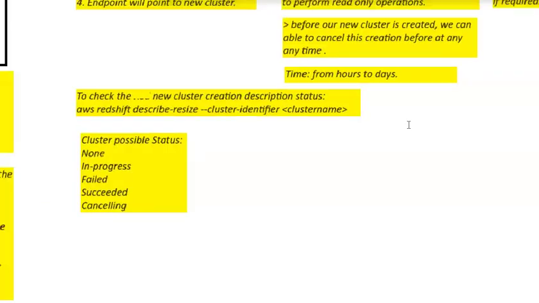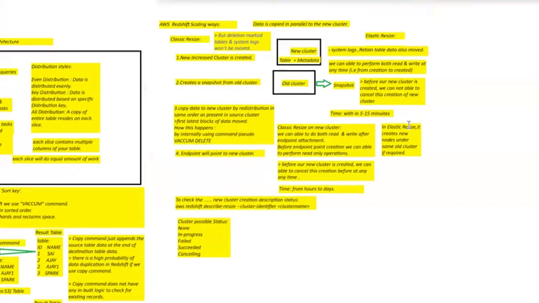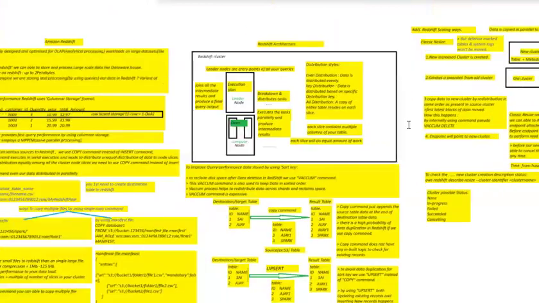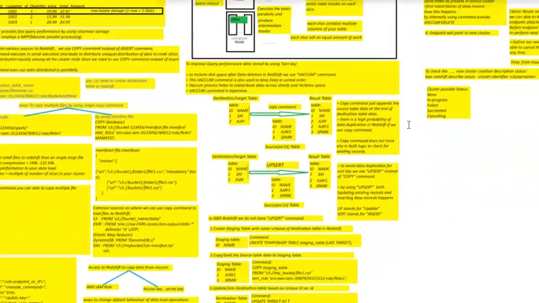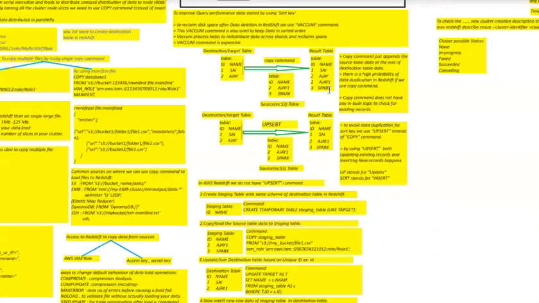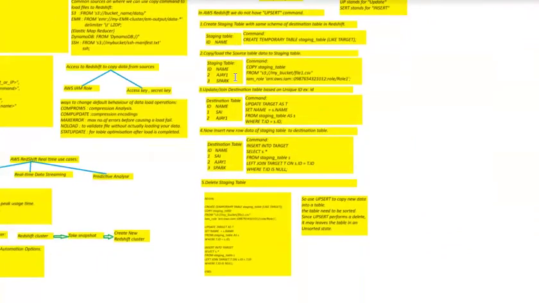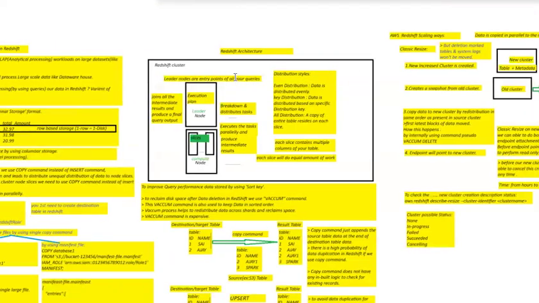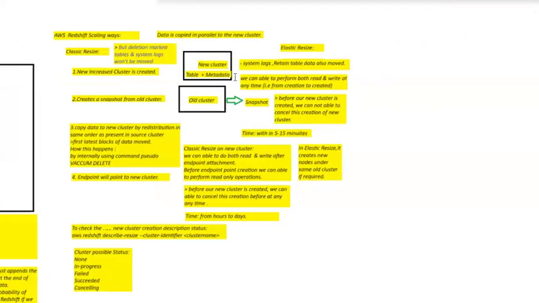So this is all about resizing. Actually, these are the two ways to resize, that means scaling by using resizing: elastic resize as well as classic resize.